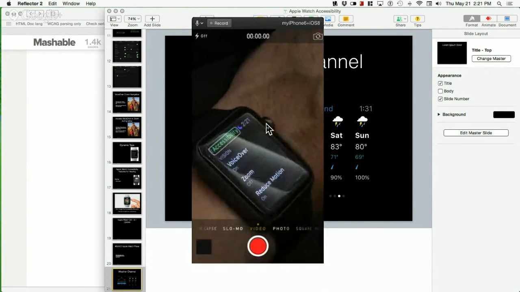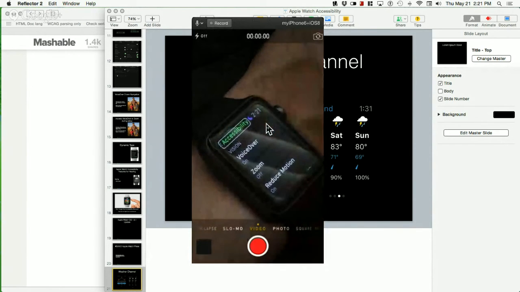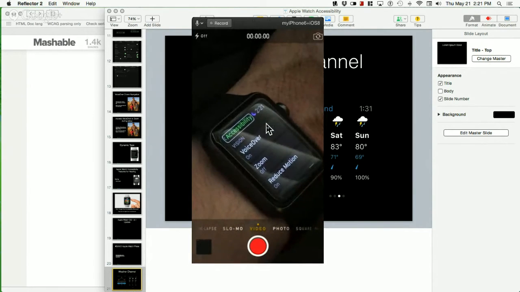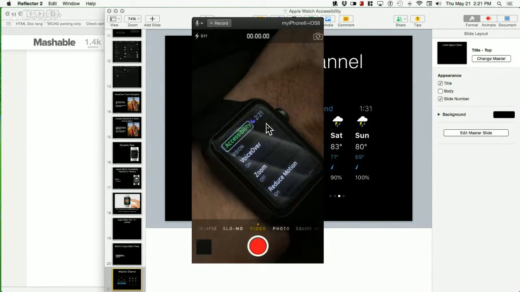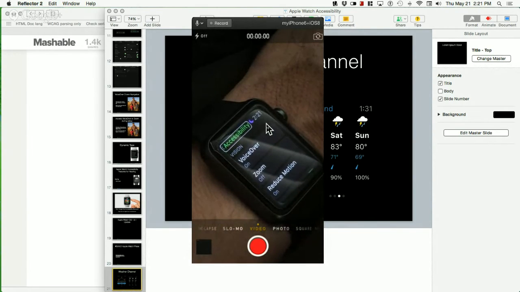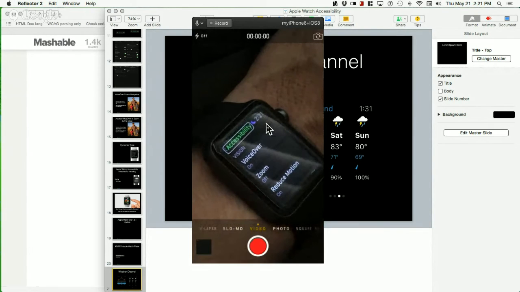And another thing, to shut VoiceOver up, you do a two-finger single tap. But yeah, I was saying you probably want to get the bigger one for better battery life and a bigger screen, especially if you have to do these finger combinations, or if you have low vision, it's easier to read the text on the bigger screen.